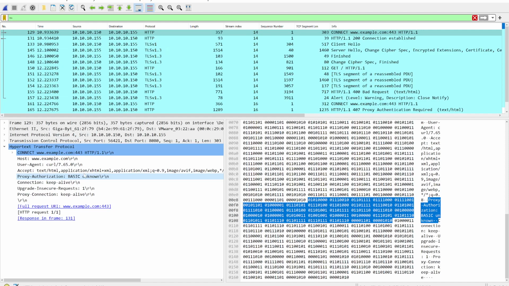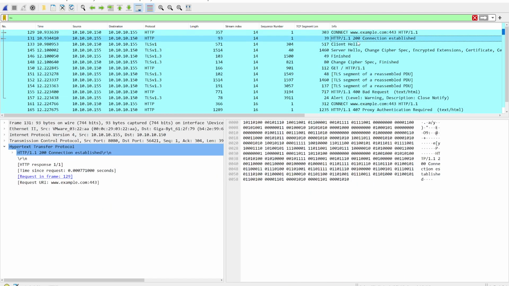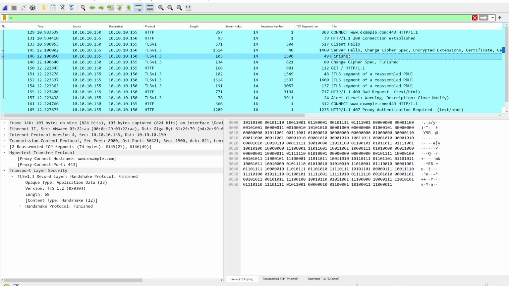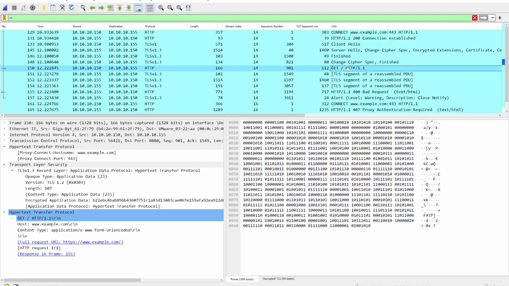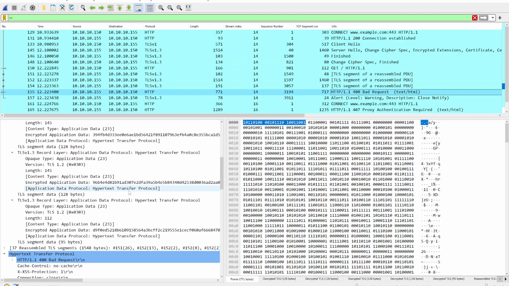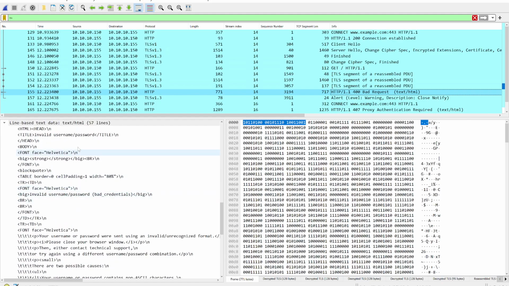In this case, the proxy comes back with 200 OK. The client sends the client hello, the start of the handshake, and the SSL handshake is done. Inside that encrypted, now decrypted, session, the client sends the GET request. But here is where the proxy replied with 400 Bad Request. And here is the exception page from the proxy: invalid username and password.